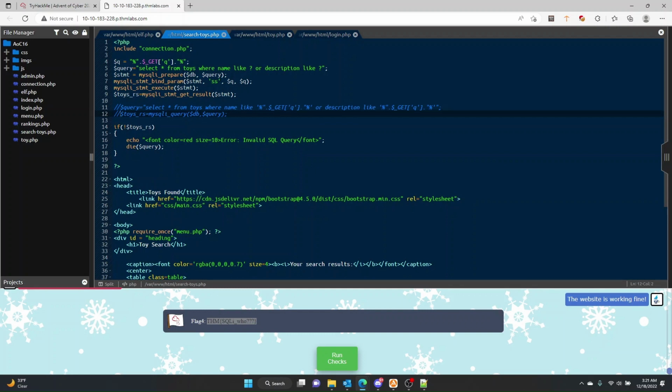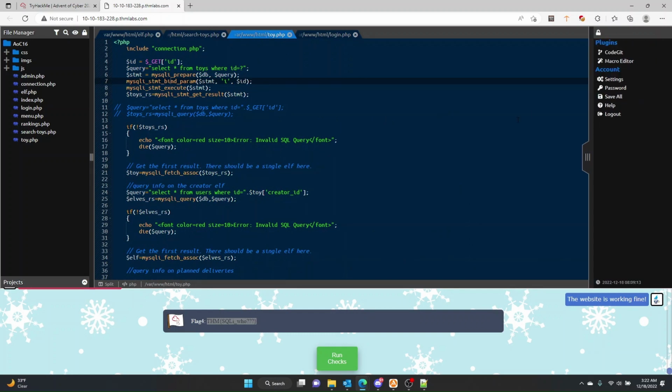So then this is where we start using parameterized queries. And our Q was the like here. And we had two bound parameters for name and description. And so we pass that in there as strings, and we pass Q twice because in our original query, it was this string. So that's why we passed it twice. We executed the query, and then we got the result set.